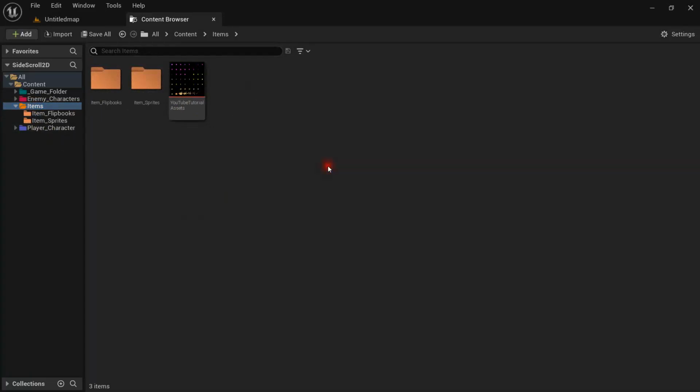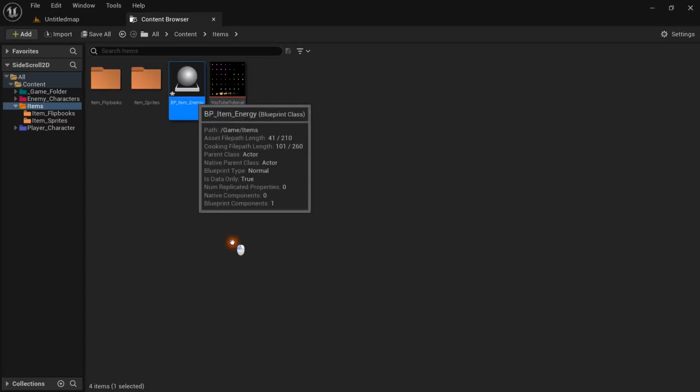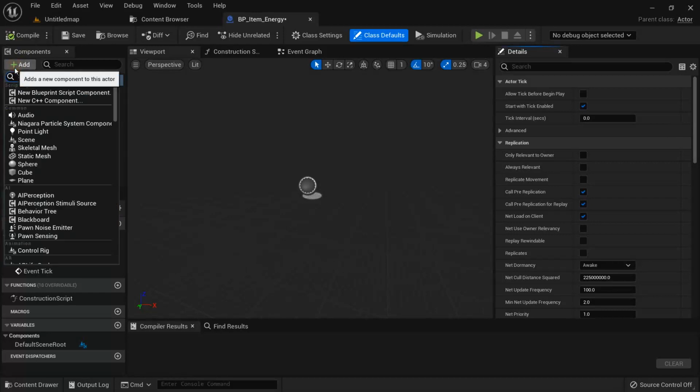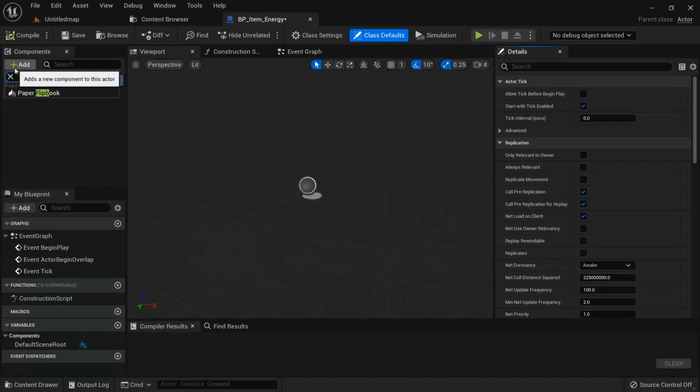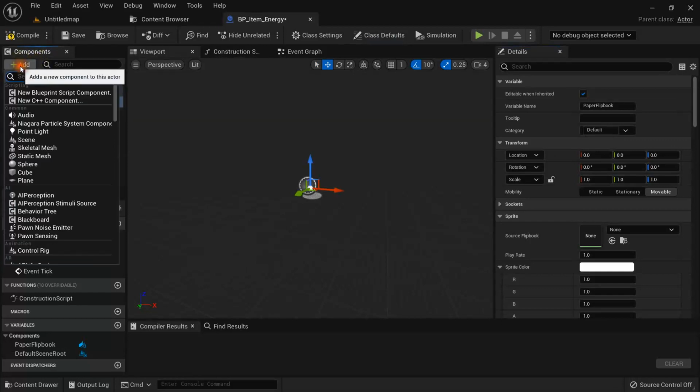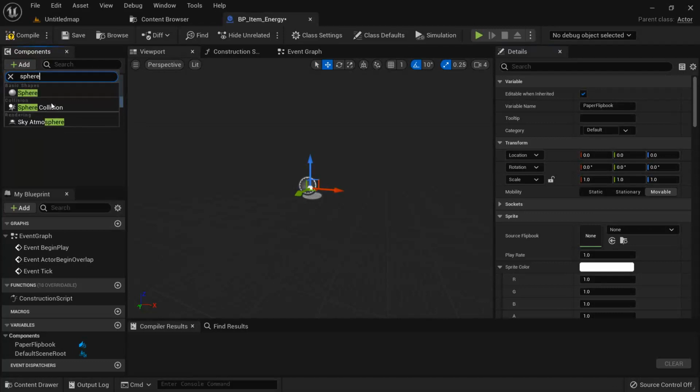So let's get a blueprint class, an actor. Let's get one of these guys, and we're going to call this BP item energy. This is our item energy. This will actually deal with our HP. I need a couple of components. I need a flipbook, and then I'll set a collision sphere also. We'll drop these in.